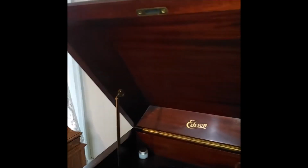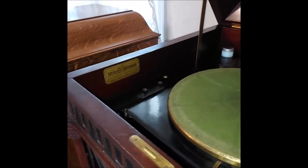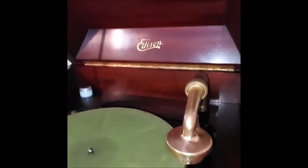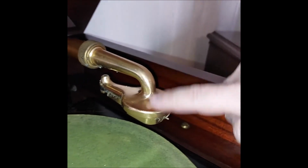Now inside, I didn't have to touch inside. This was the way I received the phonograph. You see all the woodwork is in beautiful condition. I didn't have to touch it. Now I did clean all the gold hardware with ammonia.